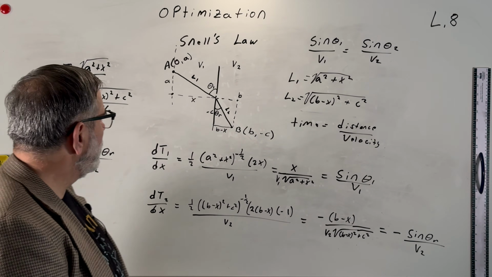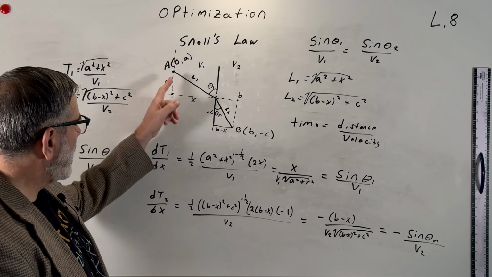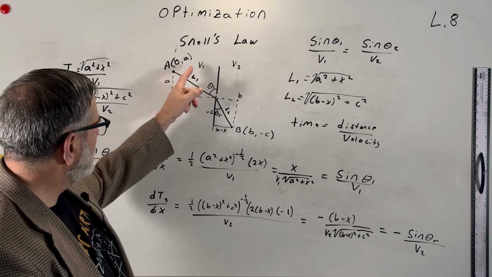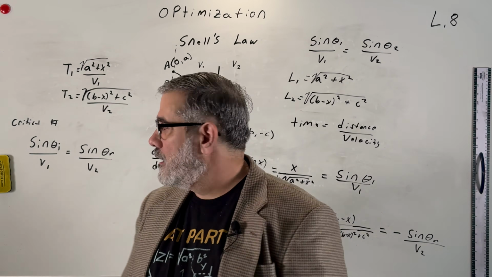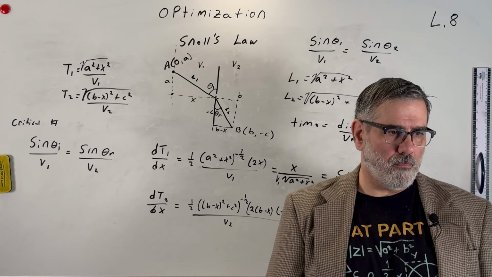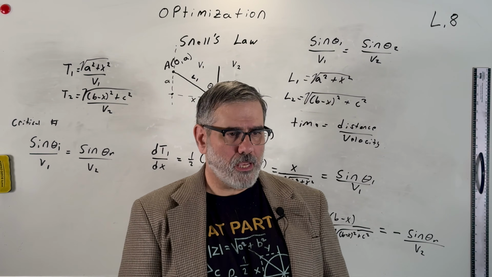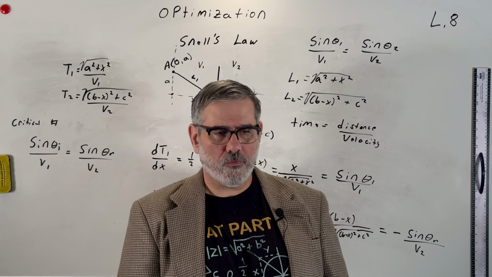But as you can see, we've derived Snell's law by optimizing the time traveled from point A to point B for light traveling at speed v1 in material 1 and v2 in material 2. And this condition, right, is just a condition for what the critical number is, right? I think that's all I wanted to say about that. But those are some of the applications that you can get for optimization using the tools of calculus.